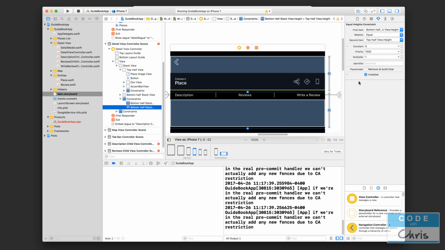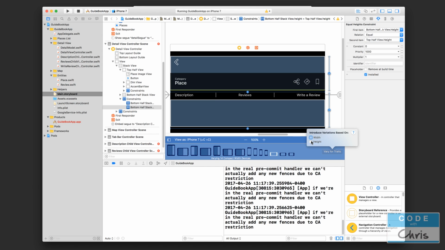What we want to do is specifically install a constraint for this size class, compact width and compact height. So how you can do that is you can click this button, Vary for Traits, and you can say that I want to install traits based on both the width and the height. And it's going to take the size class that you're viewing. So I'm viewing the landscape one, which is compact width, compact height. So instantly this bottom part turns blue. And now whenever I'm working with constraints, it's going to install it specifically for this size class rather than for everything. So I'm going to highlight that constraint that equates the two halves for equal height.